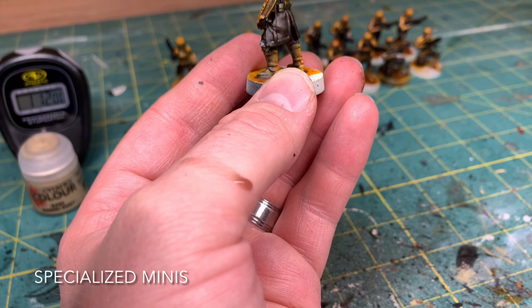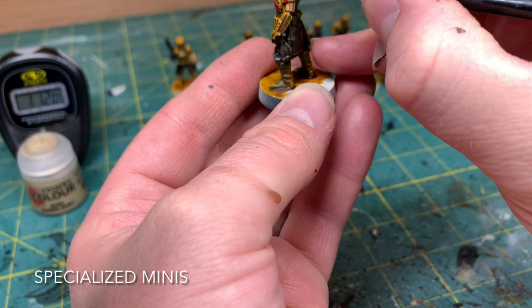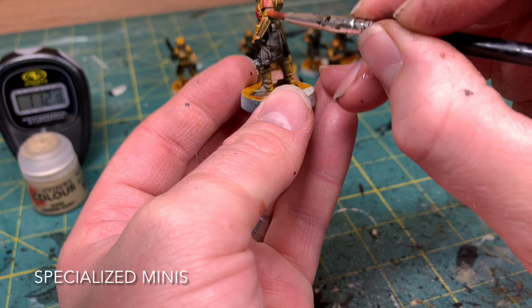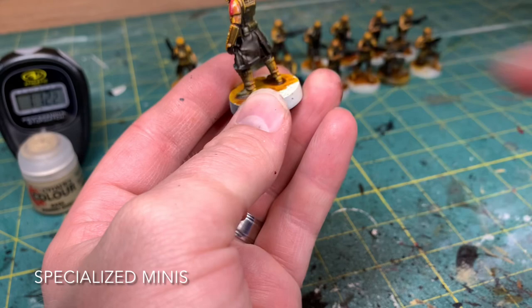Water it some more. I'm gonna use my thumbnail here to maybe get it there. Okay, and then water your brush again. Wipe the rest of the armor down here. Dry it and then come back and wash it. That's probably all off camera, so that's great.